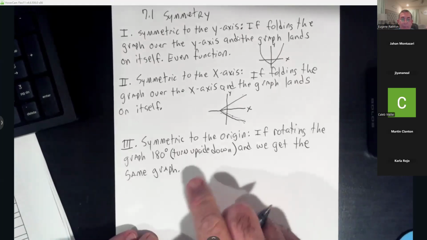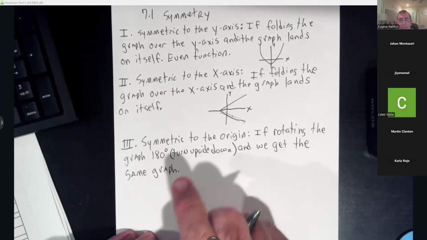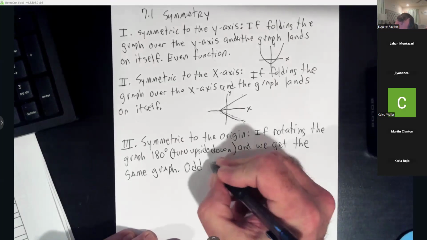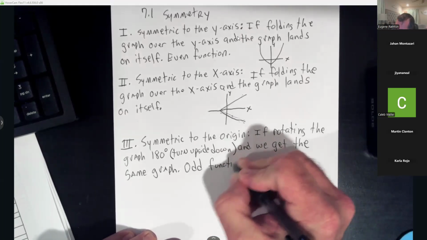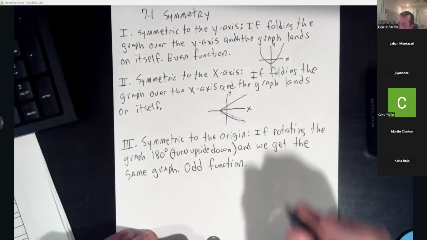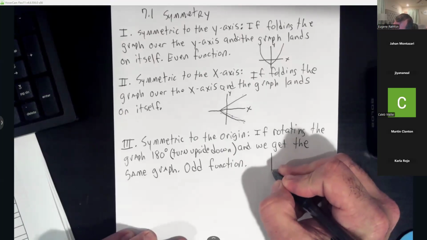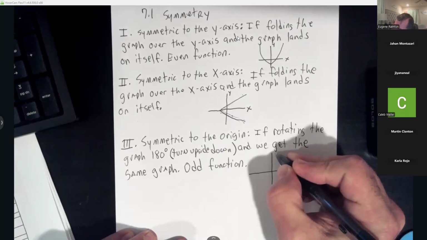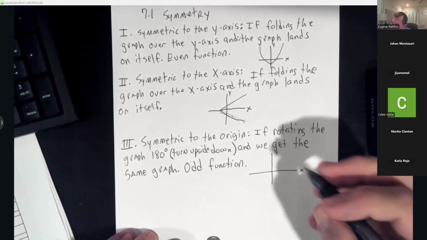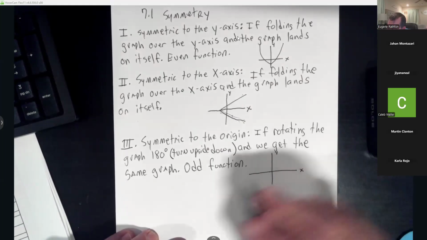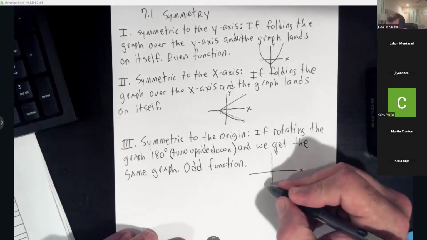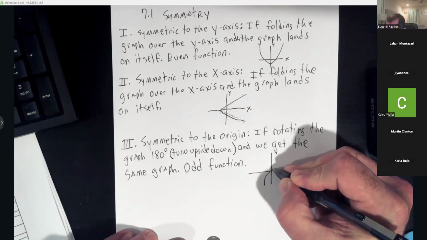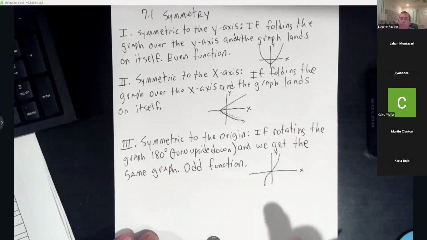I'll show y'all an example of that in a second. Now, these are what we call odd functions. A graph that would do that, actually one that y'all have been playing with, is that cubic graph. It's an odd exponent. So a cubic graph would come up, pass through the middle, and then go uphill.